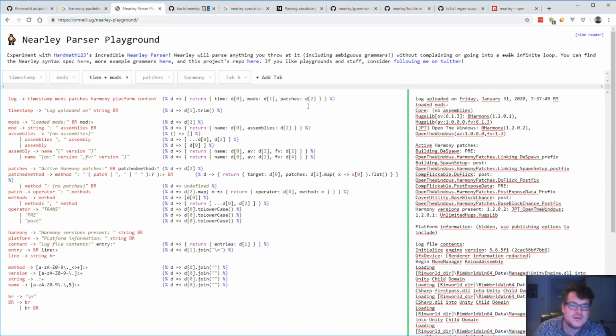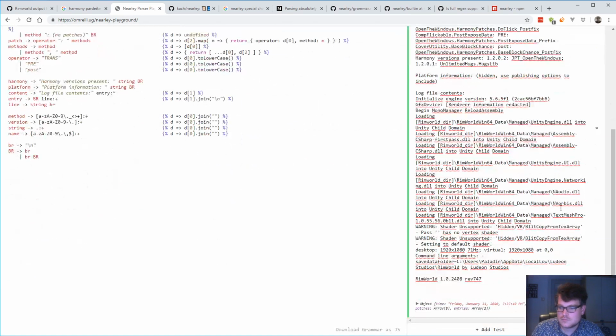The time, mods, patches, and we can even get the entries now. That's 0, 1, 2, 3, 4, 5. Okay, cool.